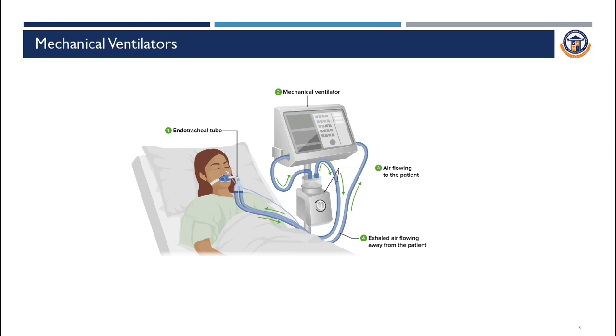So this is the mechanical ventilator setup, which provides breathing assistance for patients with compromised respiratory function due to illness, injury or sedation during surgery. The primary function involves the exchange of gases, which delivers oxygen to the bloodstream while removing carbon dioxide. These mechanical ventilators are essential in emergency departments, operating rooms, and intensive care units. Ventilators also provide life sustaining support for patients with conditions like ARDS, pneumonia, and trauma.